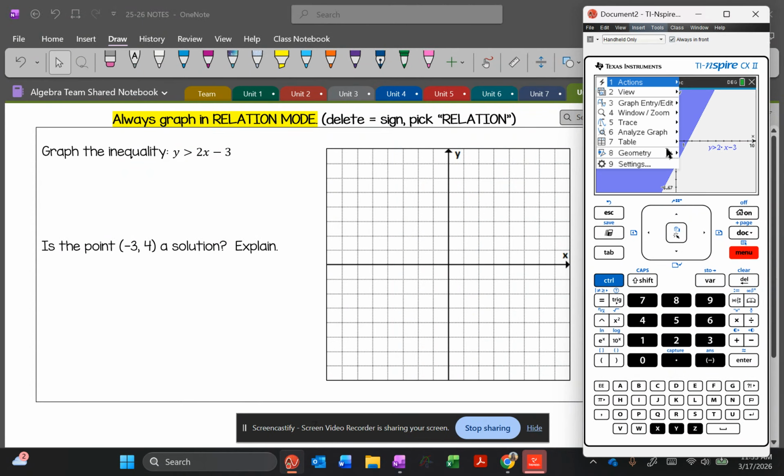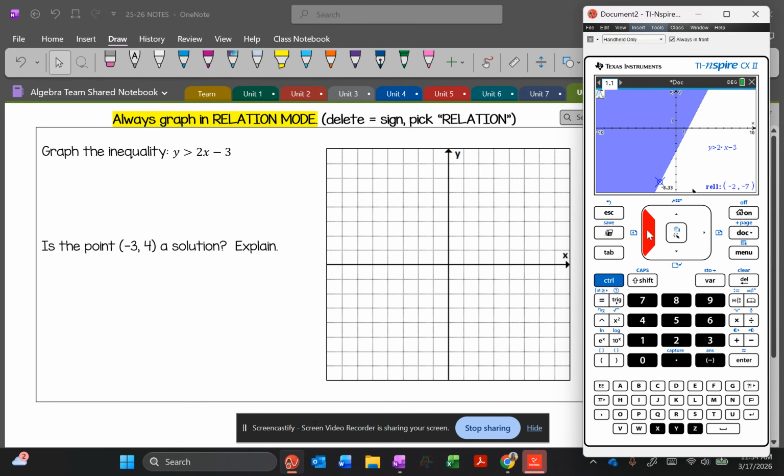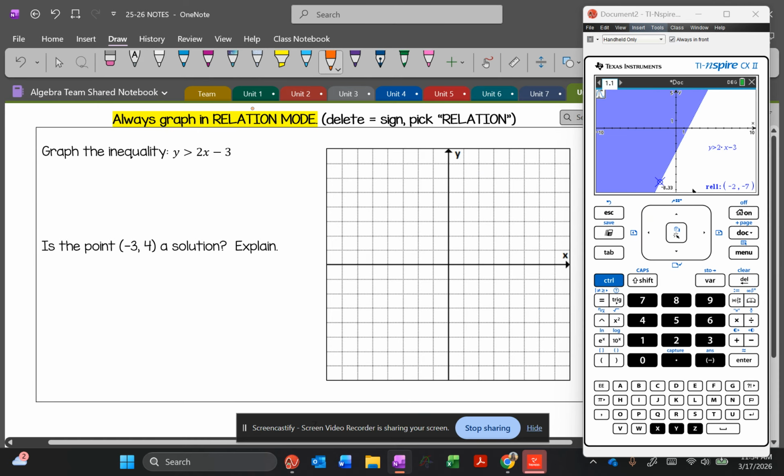You can do the same stuff that we've done where we've traced it. First, change your trace step to 1. And then menu, graph trace. And then you can generate all of the points on the inequality. Some of you might say, wait a second, can I just graph my y-intercept at -3 and my slope is 2/1, so up 2, over 1? You absolutely can. So we're just graphing it like a normal line.